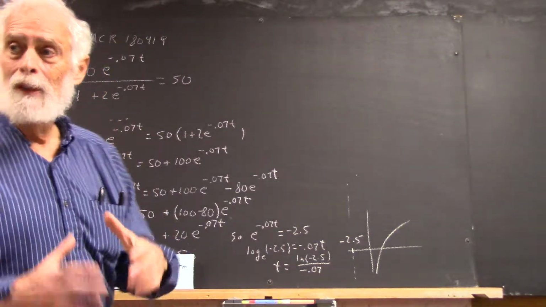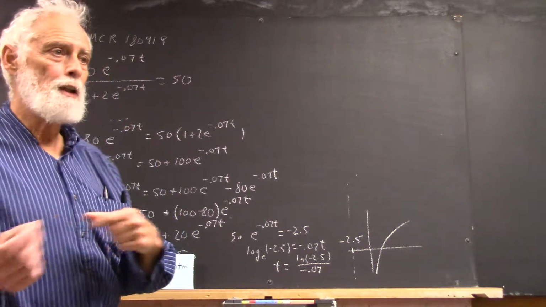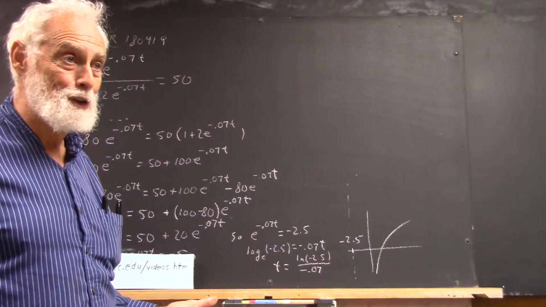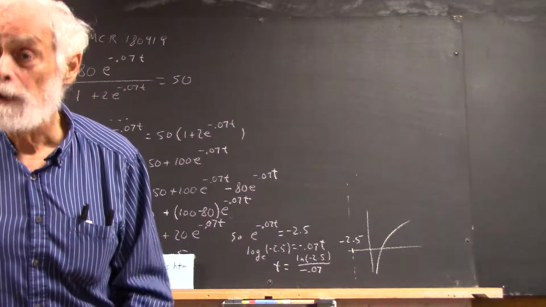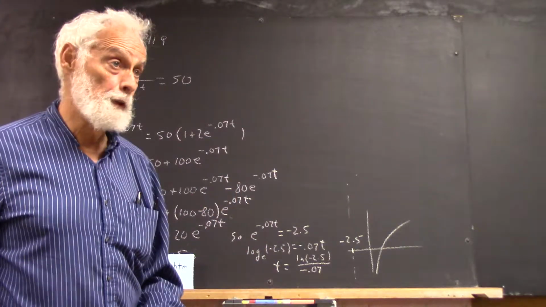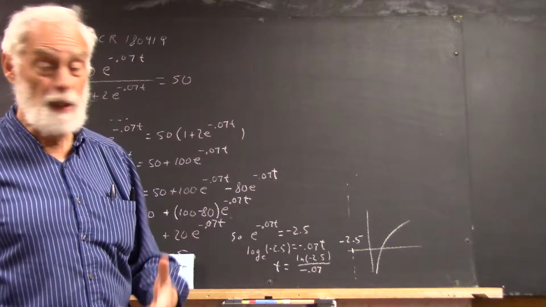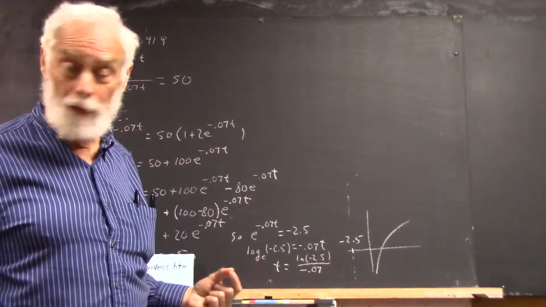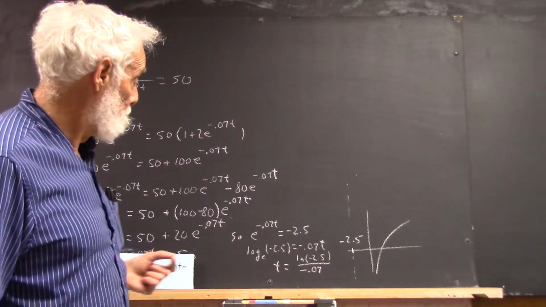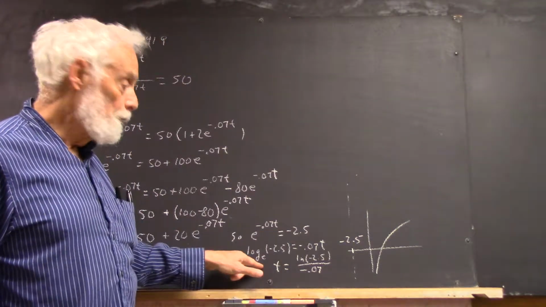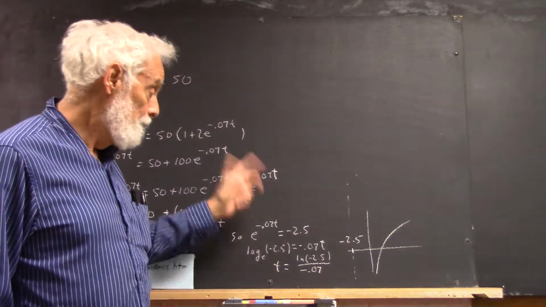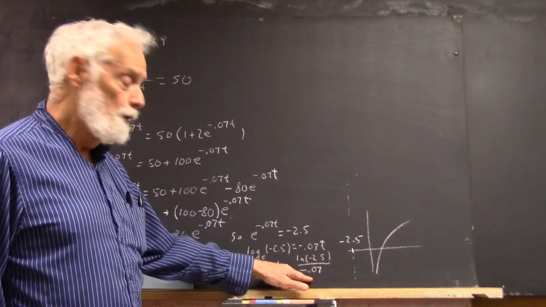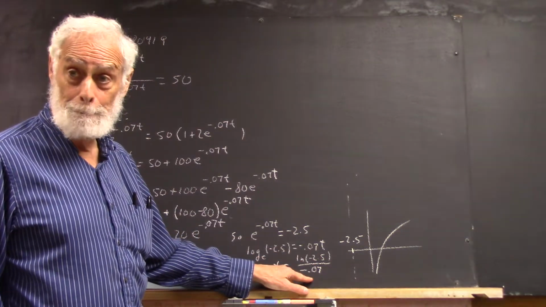Now, likely, in the heat of the battle, you're not going to notice that. And that's okay. You're going to have to do a little extra work, but you're still going to come to the same conclusion, because by the time you get to your calculator, it's going to yell at you and say there's an error. Then maybe you go back and think about why. So we change this to logarithmic form. It's log base e, so that's natural log. So t is the natural log of negative 2.5 over negative 0.07, right?